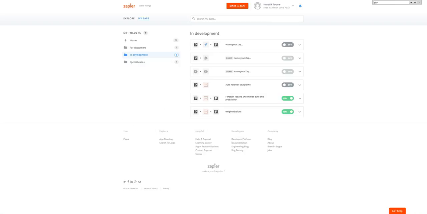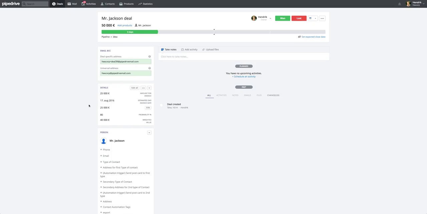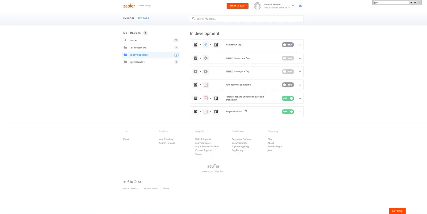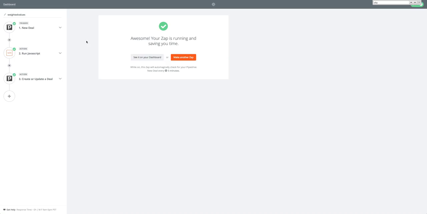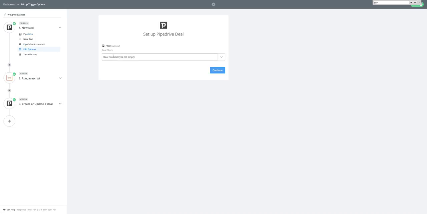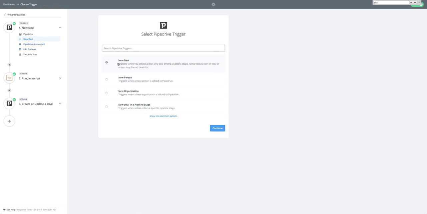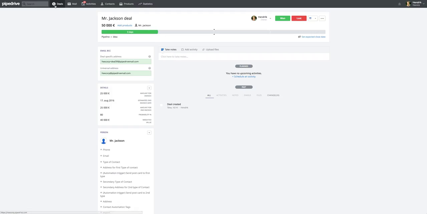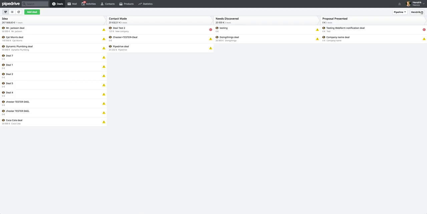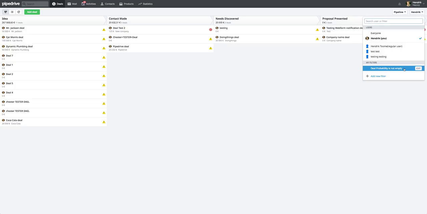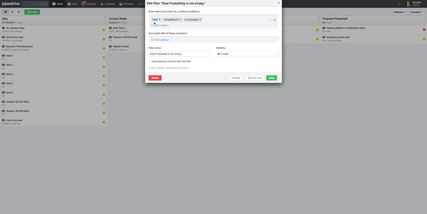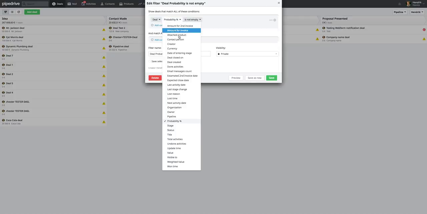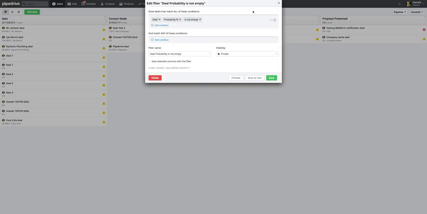Now for the second part, which is the weight value or like the probability percentage, we open up the second tab. Same thing, new deal. Exact same thing, new deal. Now for the options here, what you have to do now is if you go back to my Pipedrive main page, on the top right corner, you have to do a filter for it. You click add a new filter, and then you will do like that. Deal probability percentage, which is the custom field you created. You have to create it first. And then we simply look up is not empty.